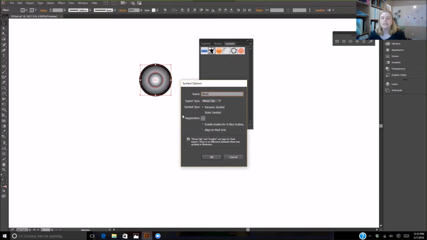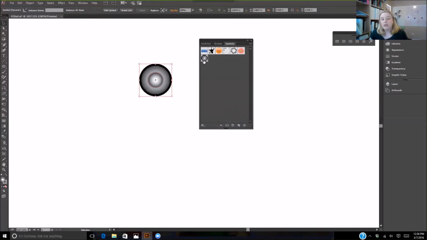And for the purposes of your work, you'll never need to work with this export type or symbol type, because this is more for if you are exporting it to like a movie clip or a Flash application for the computer. So it shouldn't be something that you need to worry about, at least for now. So then click OK. Now you'll see that there's a thumbnail image of your rivet shape in the symbols. So all I have to do is click and drag, and I create a rivet symbol whenever I want it. I don't have to rebuild this ever again.